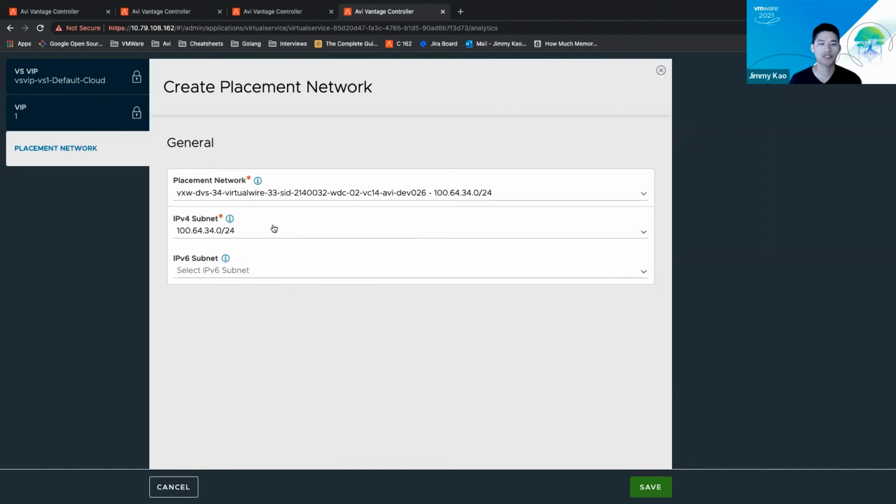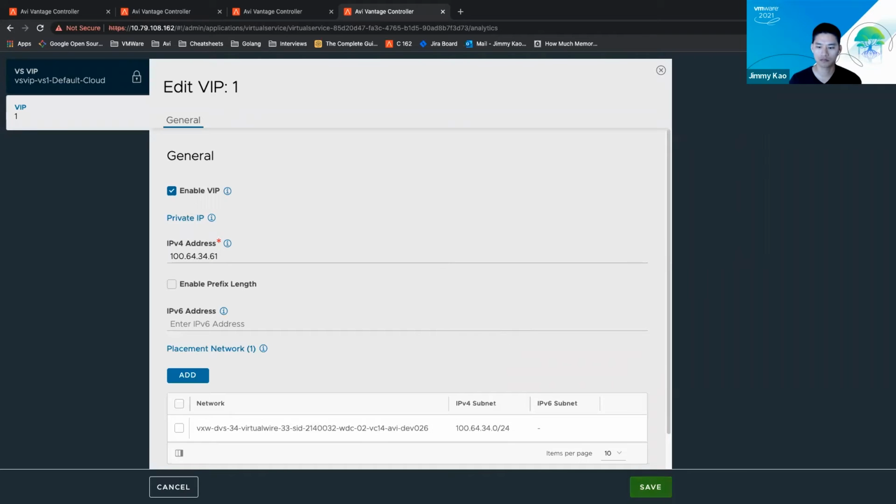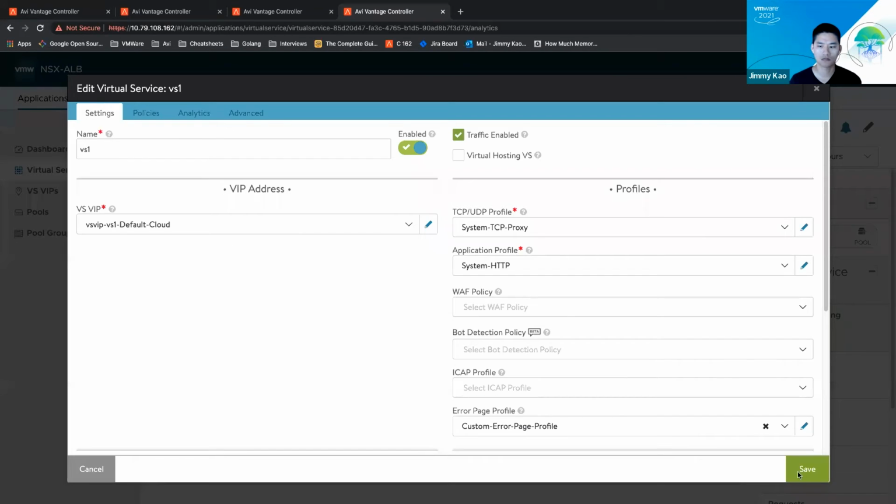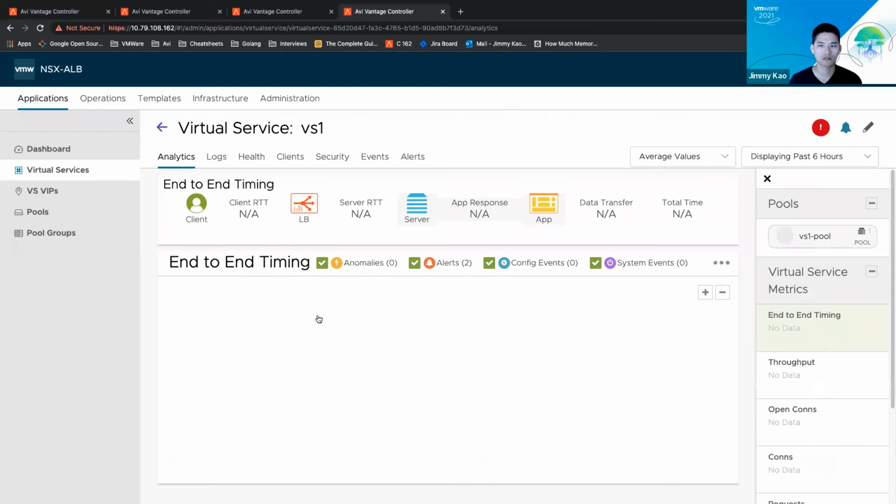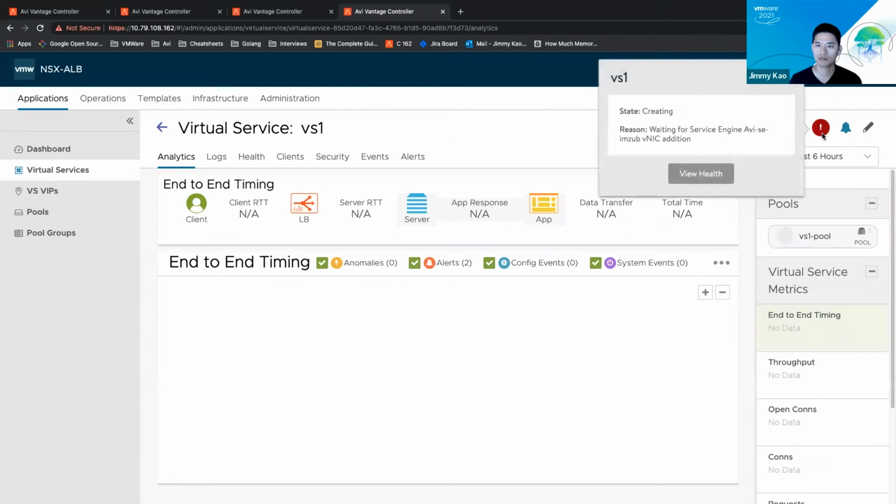So here we're explicitly selecting the network on which to place the VIP. So the issue has been resolved and placement is proceeding.